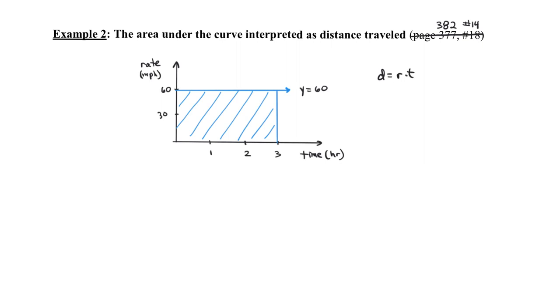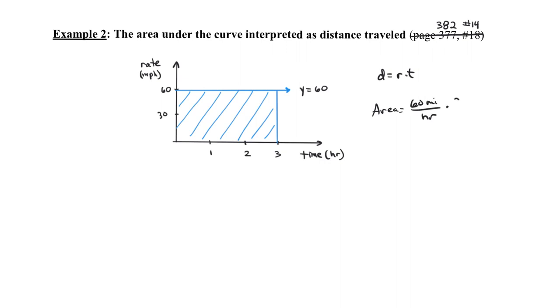And also, if you notice this area, if we wanted to find the area of this rectangle, it would be this times this, right? So this is going to be 60 times 3. So the area in this case would be 60 miles per hour, right? That's this dimension here. So area of a rectangle, of course, is length times width or base times height, however you want to say it. But basically, it's going to be this times this. So 60 miles per hour times 3 hours.